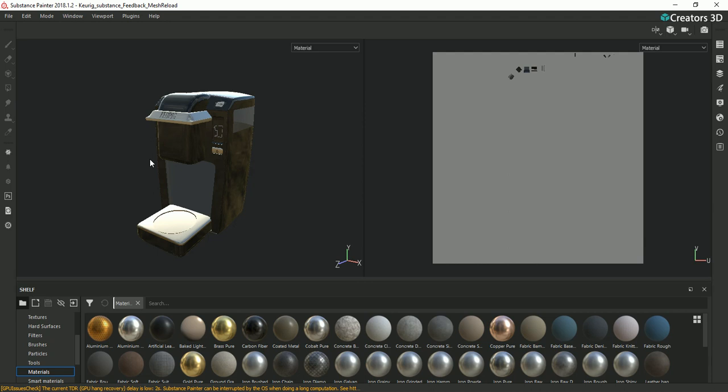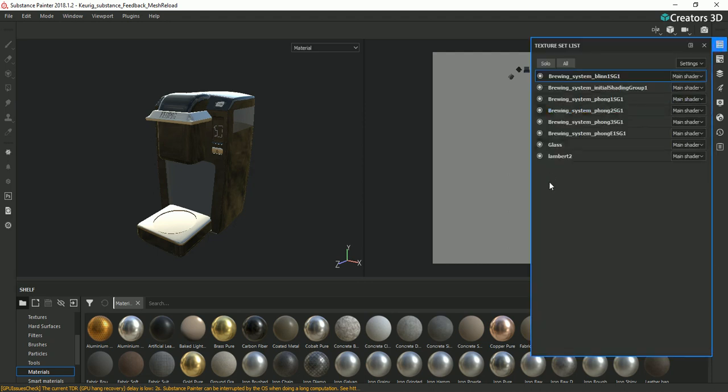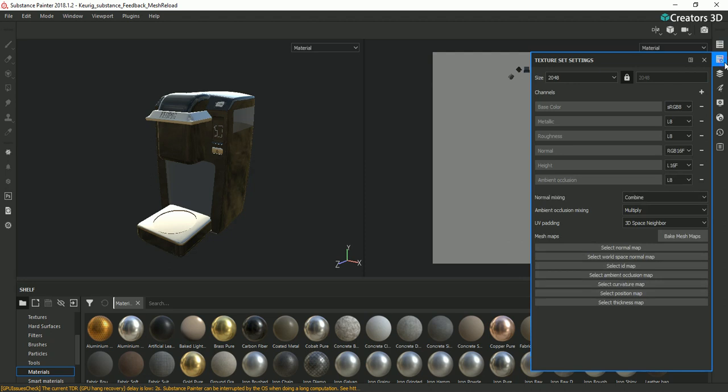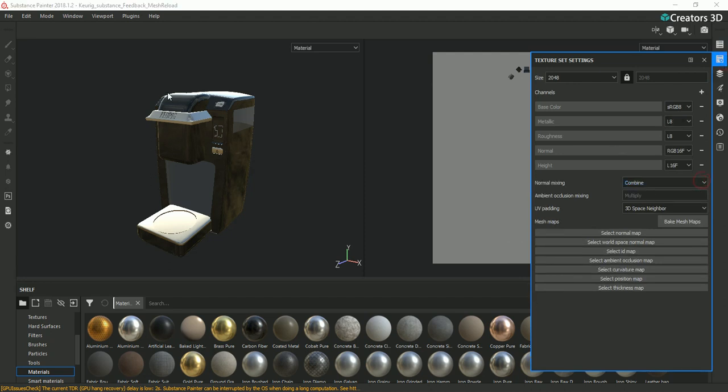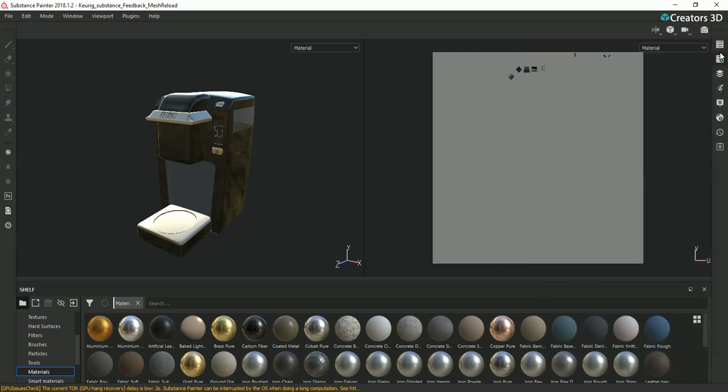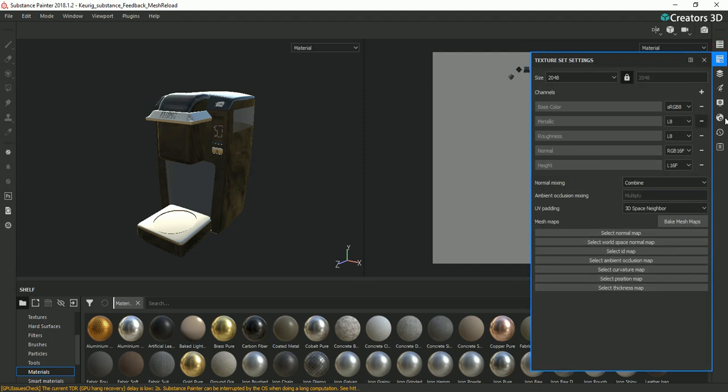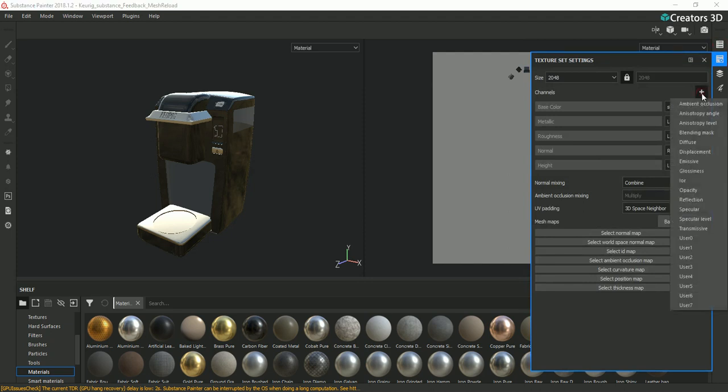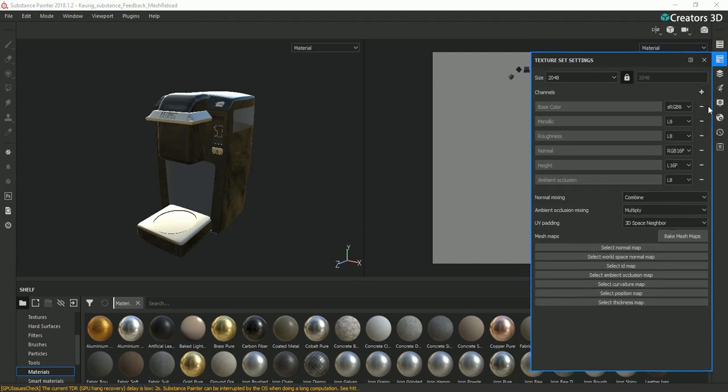It's very simple. I already have an ambient occlusion setting over here, but let's say that I didn't give any information on the shader regarding ambient occlusion. So I go to this plus button and I say ambient occlusion.